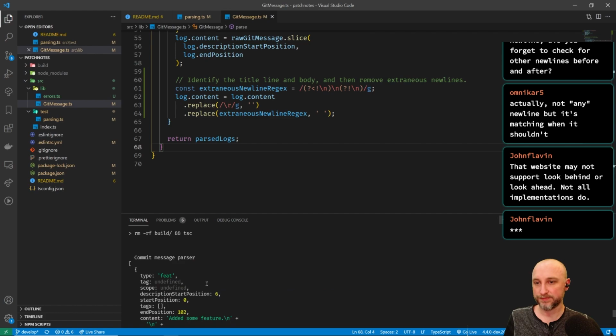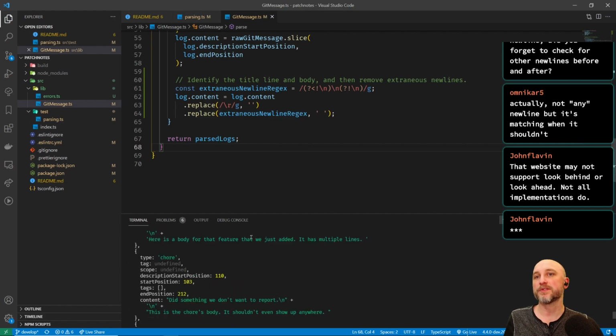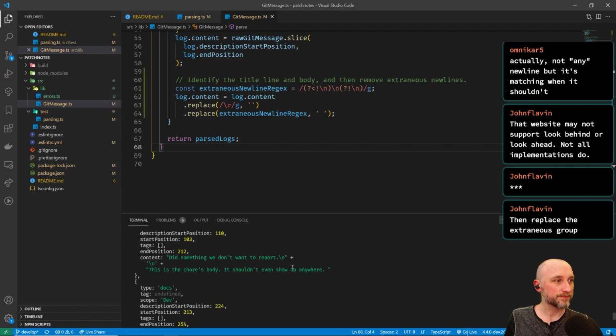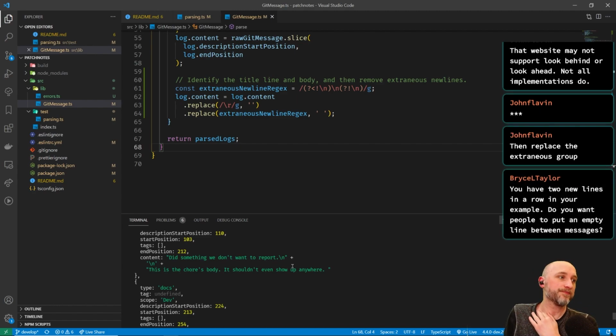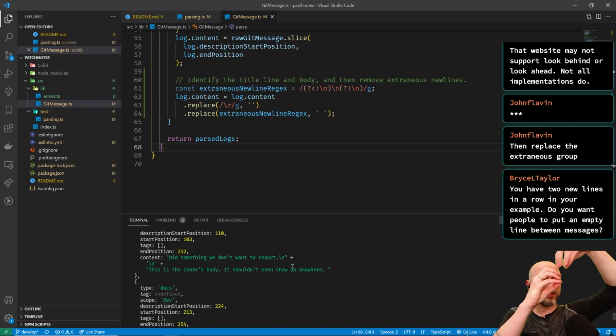This is just exactly what makes the heart soar, you know. Then replace the extraneous group. This is extraneous. But that's going to match any number of new lines. Or I see. So extraneous then would be, because we want the other way around, because that'll be replacing things that have a new line. It'll be replacing the other new lines. So if there are new lines back to back, it'll replace the ones after it. But we want to take the ones that are just by themselves and don't have any back to back.